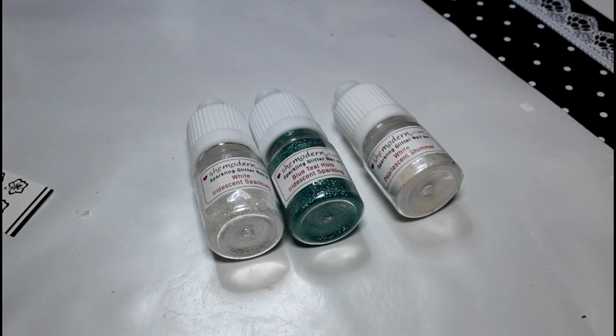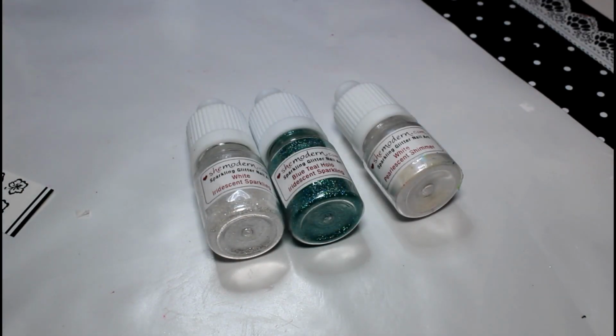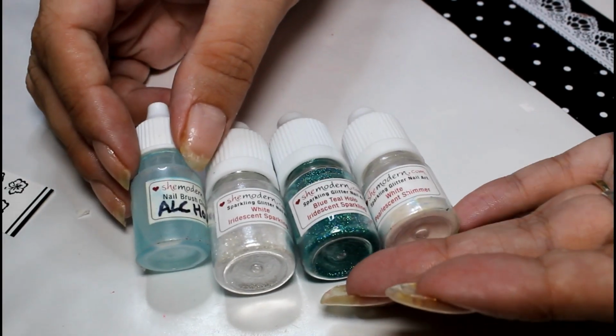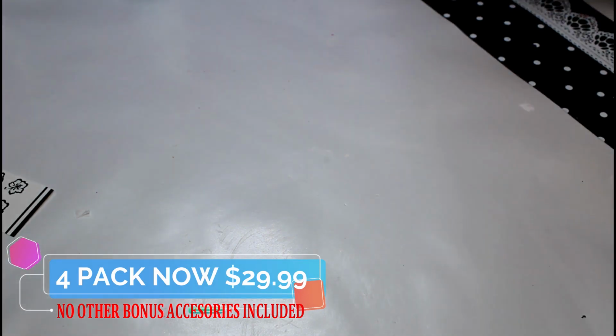So yeah, I think she just realised that she was sending out unnecessary amounts of free items. So yeah, she is a business after all. If you've been a fan of Shimmer for a while, you will have quite a few of these anyway. So that's what you'll get. You just get the decals as they are now, so you don't get anything with them. For the pack of 3 with the water bottle and your free items, I think they're $23.99, and the water decals are $7.99 I think, and it's plus shipping, but it's only shipping on the total order, so it's not per item.